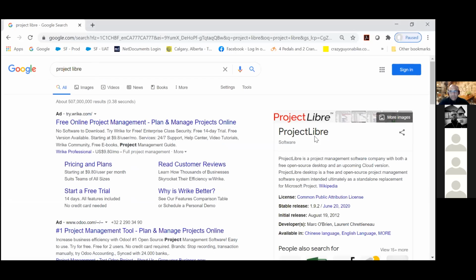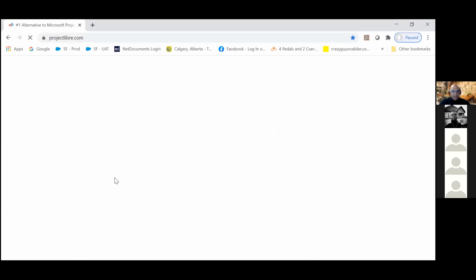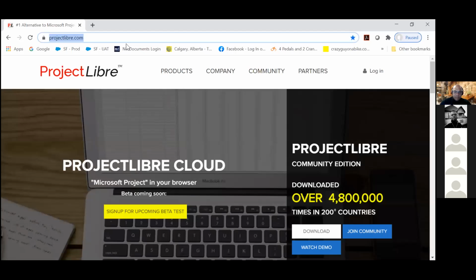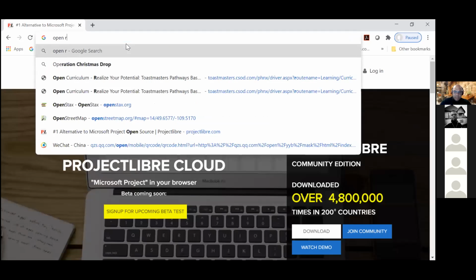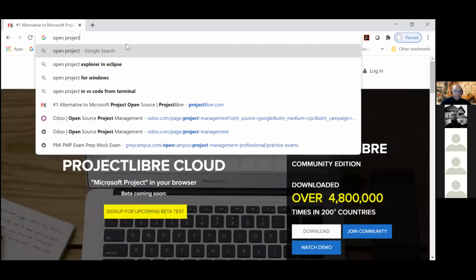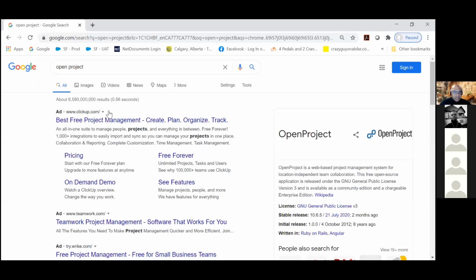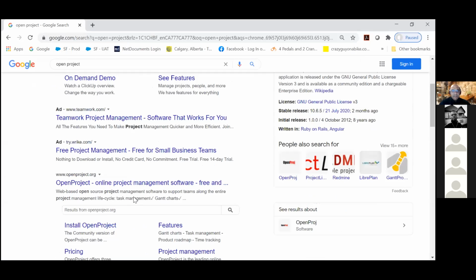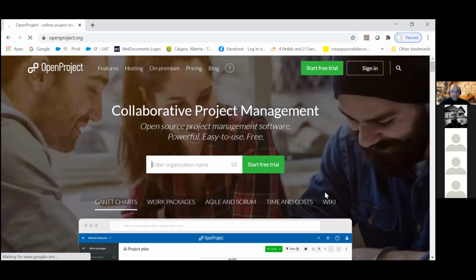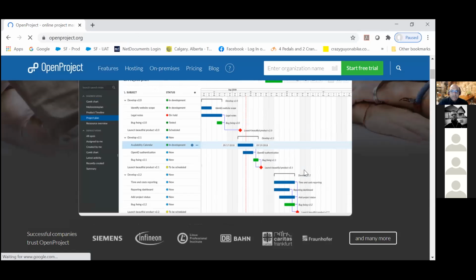So projectlibre.com, or you can do Open Project. The only difference, Project Libre, you download it. Open Project, it's online, I think. And I think you might have to pay for Open Project. Let me see. Yeah, Open Project is online. Here it is. So, same thing.